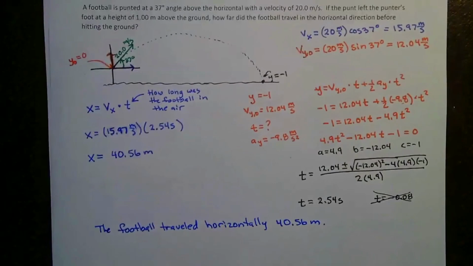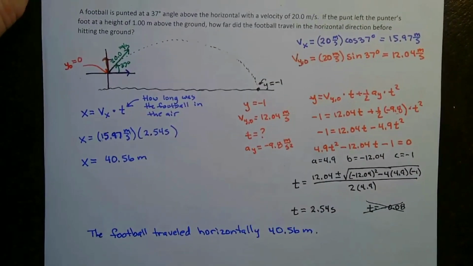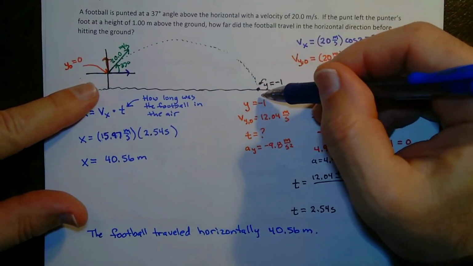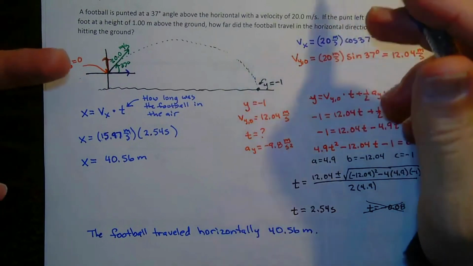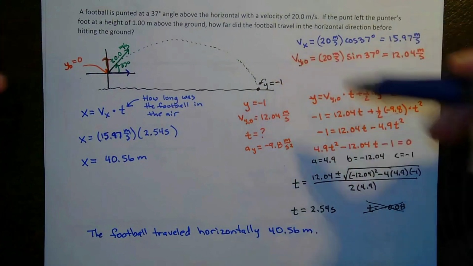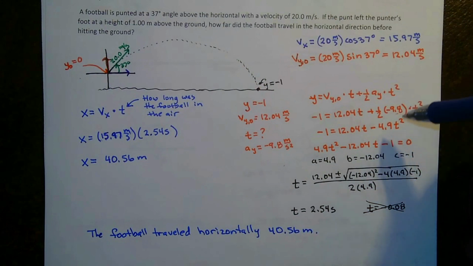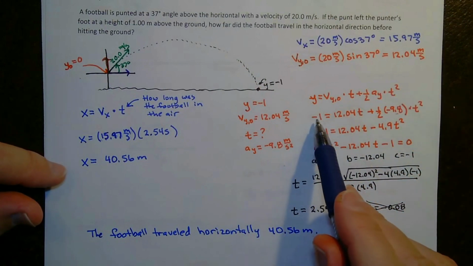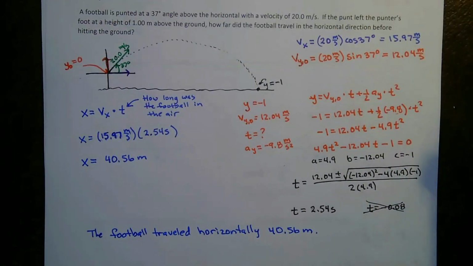Okay, let me slide it up. Okay, so you're going to have a couple problems on your homework that deal with where you're landing below where you kicked it, or where you release the projectile. When this happens, just so you know, you're going to have to use the quadratic formula because you're going to wind up with a y value right here. Okay, and you're going to have to get it equal to 0 and then use the quadratic formula. Okay, I don't expect you to factor anything because you're going to have decimals for values. All right.